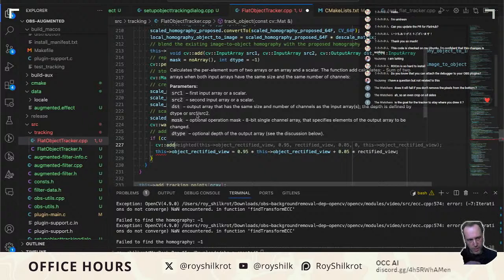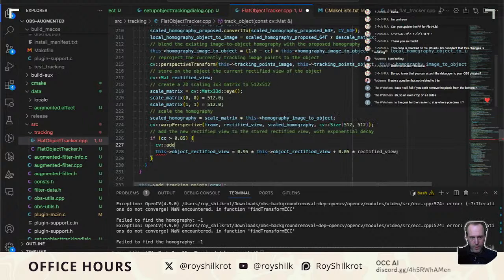So really what I need to do is to convert the mask, rectify it. Same thing we're doing with the rectified view, so warp perspective. We warp perspective the frame into the rectified view. I need to warp perspective the mask into a rectified mask. Okay.